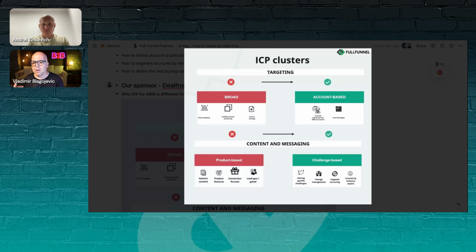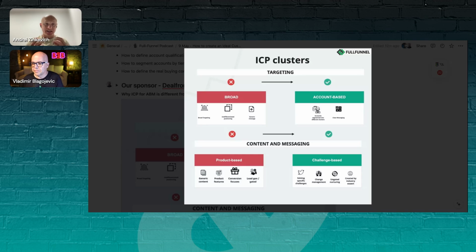But really, when you think about how we should market that product, who we should go after, how we should communicate about challenges, it becomes clear that we should go after companies that had a recent merger or acquisition, and we should be talking about challenges that this merger is causing when it comes to onboarding acquired employees, when it comes to their engagement, motivation, et cetera. So it's a very, very different way of messaging. It's a very different way of targeting. It's a very, very different way, in one word, of marketing to those accounts.